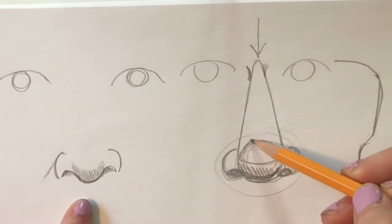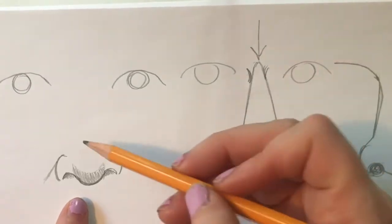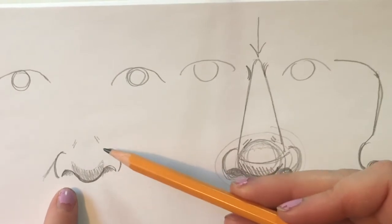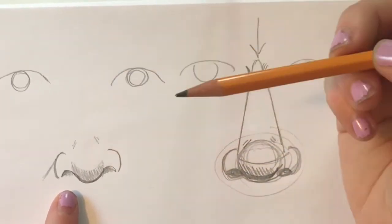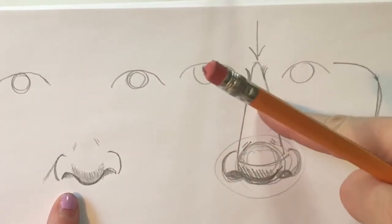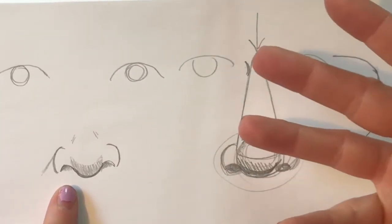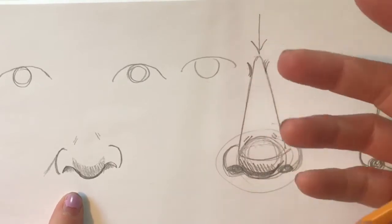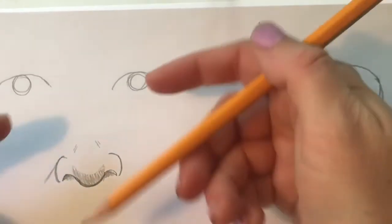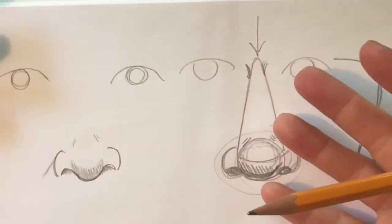You could put a little bit of a line on either side of that just to show a roundness, but there's not much there. You don't put a solid line. And depending on the nose, you might not draw any of this cone. Think about a child who has really soft features, and a lot of times there's not as much definition in this part of the nose, so you might not draw anything there. Just depending on the person you're drawing.